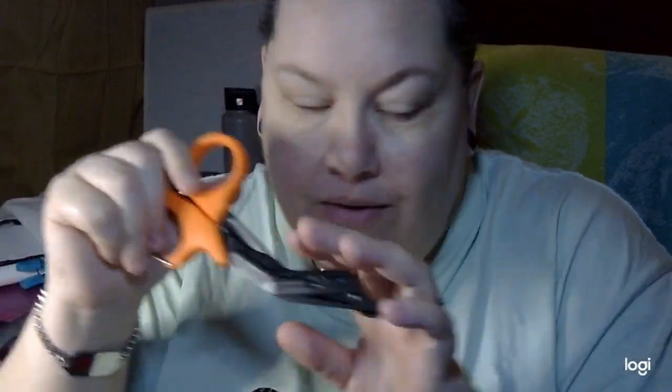These are paramedic scissors. I used to have a metal pair — in all the moving I don't know where they went; they came with my nursing stuff when I went to nursing school. I got these for $1.78. It does have a place where you can hook them on, and they have the blunt nose tip so it won't cut you. I think these are pretty decent for $1.78. My old ones could cut coins because they were a real pair of paramedic scissors, but I'm not gonna try that with these.